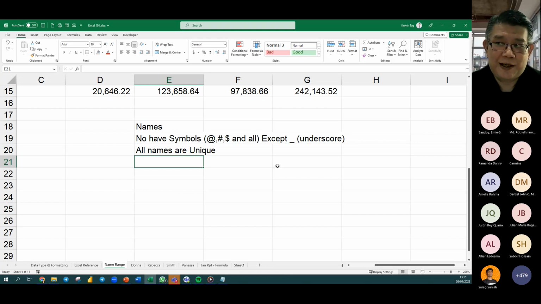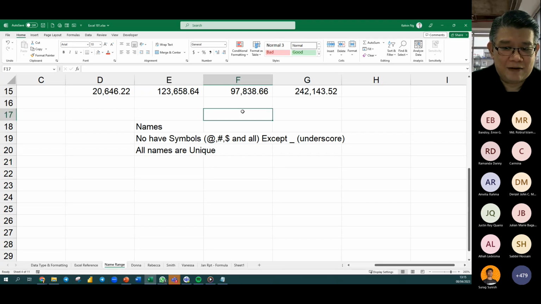So to speak, you cannot replace any existing name. You cannot say, let's make the cell F17 A1. Can you name F17 A1? Now, you can't change it to A1 because A1 is a name by itself. So you cannot change the name to any existing name.